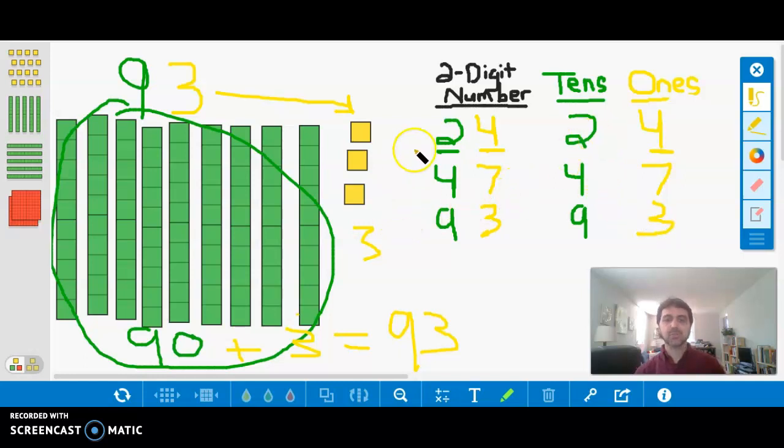So it's true, boys and girls, this rule works no matter what. The first digit here in the tens place tells us how many tens we can fill up, how many bags of 10, or how many 10 frames we can fill up. The other digit here on the right is the ones place, and it tells us how many are left over. So boys and girls, that's our lesson for today. I hope that helps you with your work today.